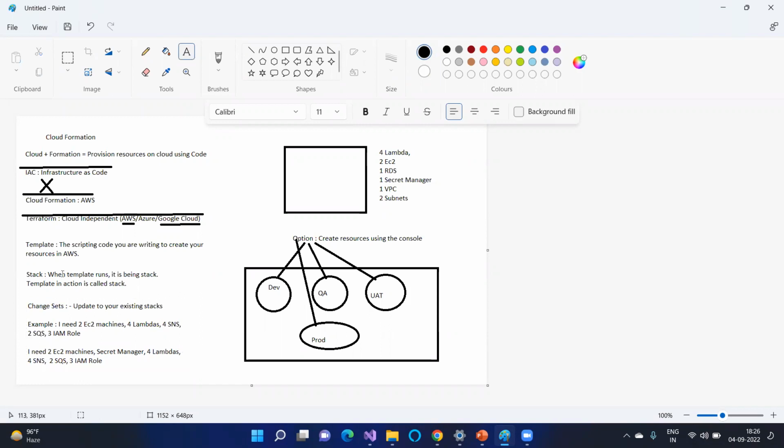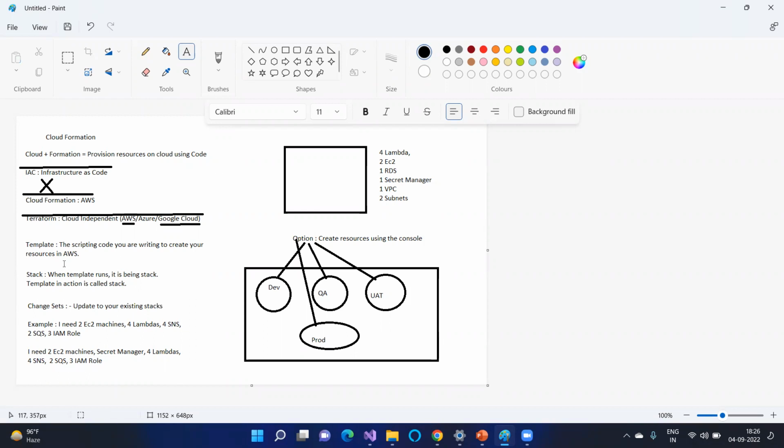So first of all, I have to create a template. When you run this template in the AWS CloudFormation UI or console, it will become a stack. If you update that template's values or code, it will become a change set.